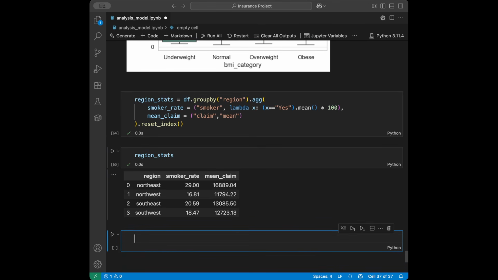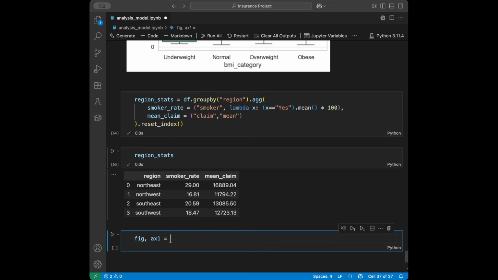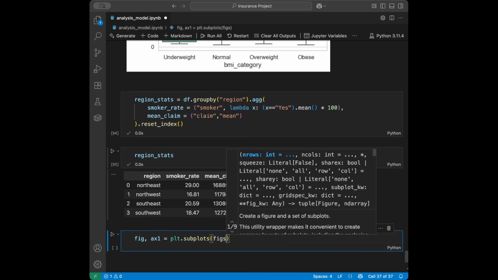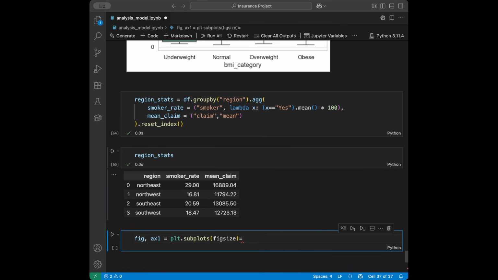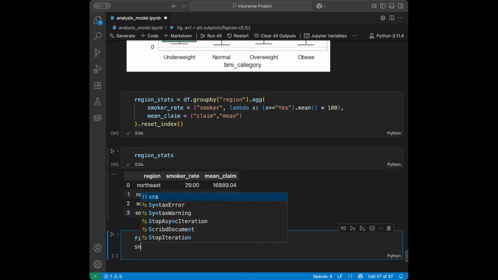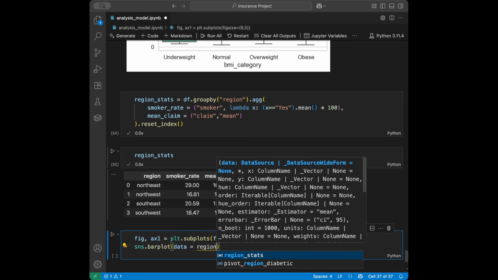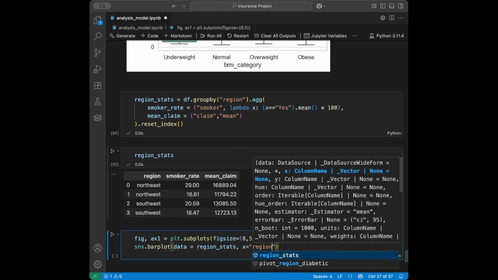So we are going to have something like this in here. For making this information visual, I will say fig, ax1 is going to be plt.subplots, and I will pass figure size of 8 and 5. I will say bar plot, data will be region stats, X will be region, and Y will be smoker rate.